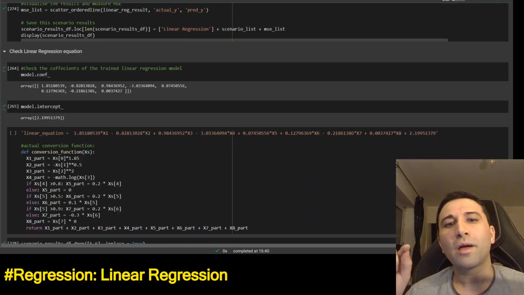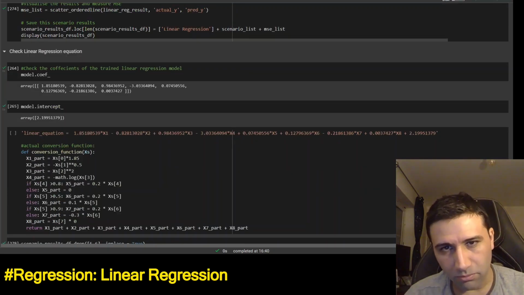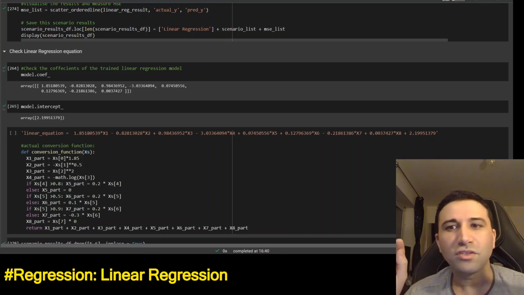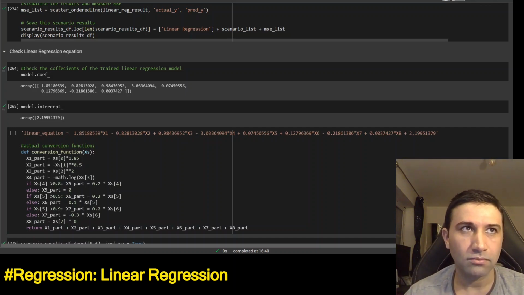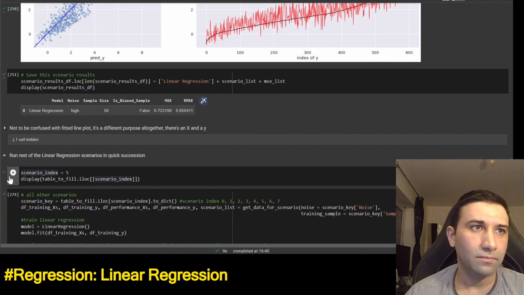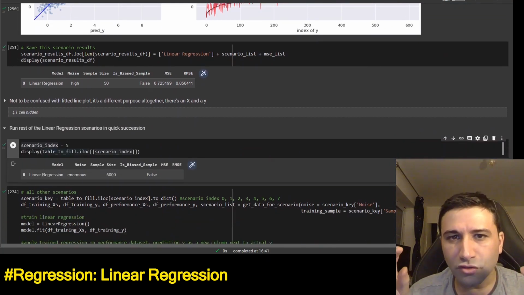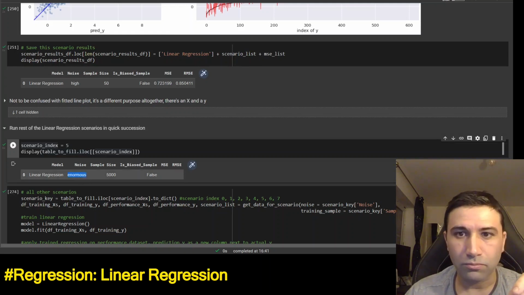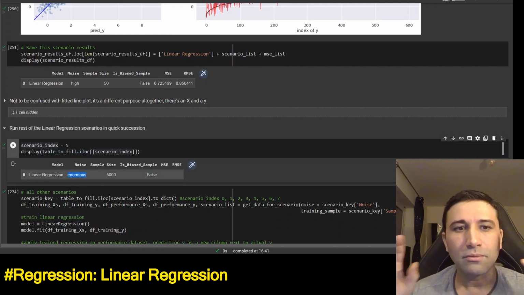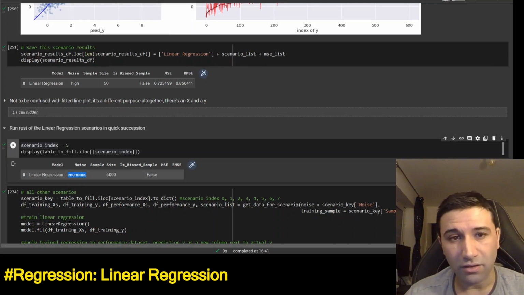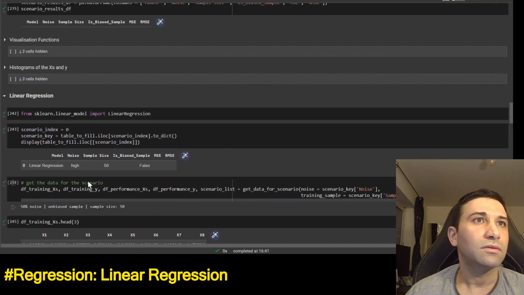Moving on, what happens when there's a lot of noise? We have reached that enormous noise scenario now. Firstly, how do we produce the data for this scenario? Remember, noise is the part of y which cannot be explained by the x's. So let's scroll up to find the function which prepares the data.